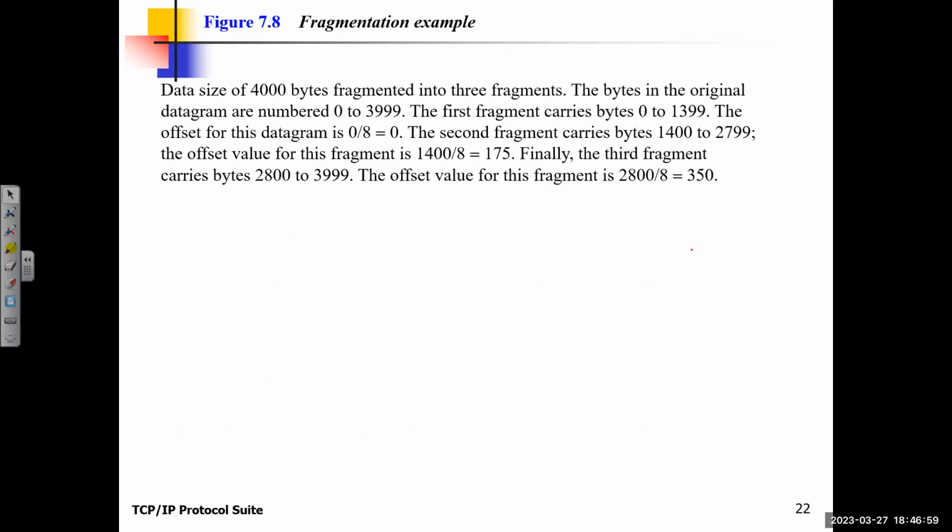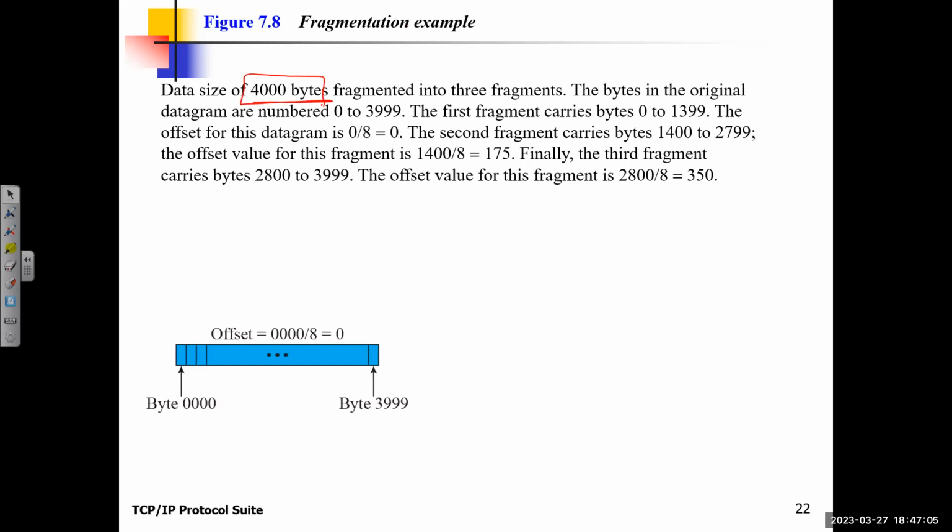So for example, my data is how many bytes? 4,000. So I want to fragment into 3 fragments. In the original datagram, if you want to send the whole thing together, you will send the whole 4,000 in one shot. But since I'm sending to a different type of physical network, maybe I have to divide it.